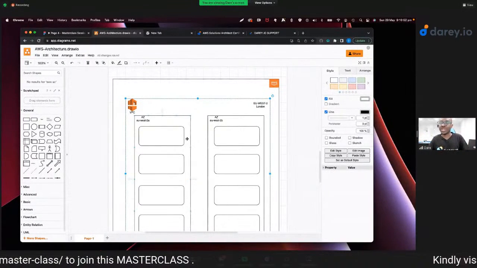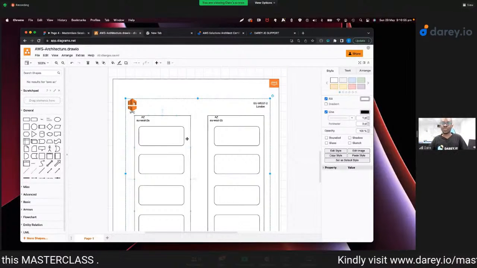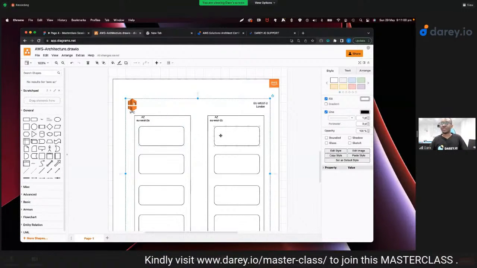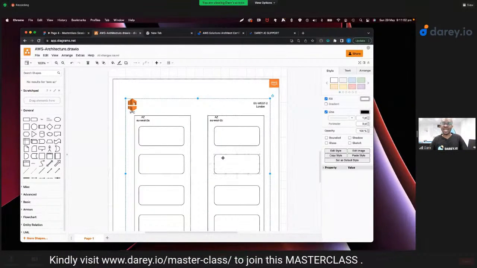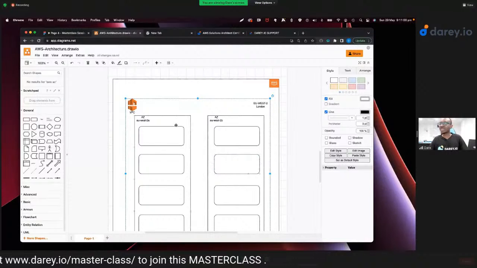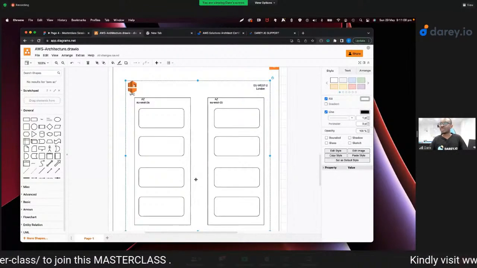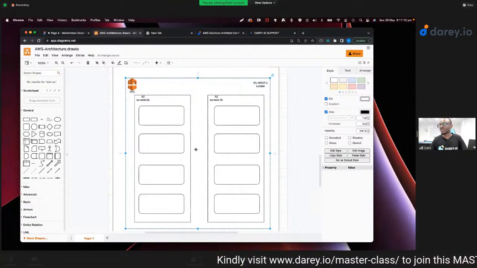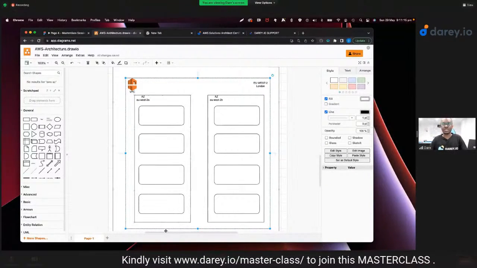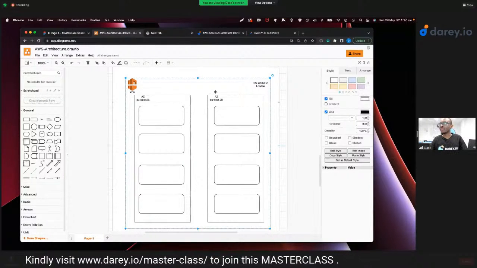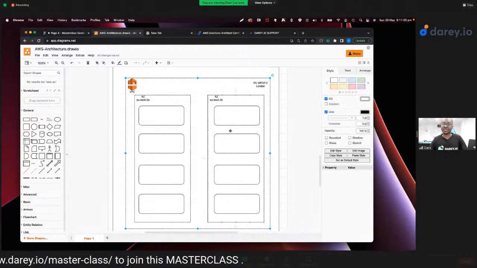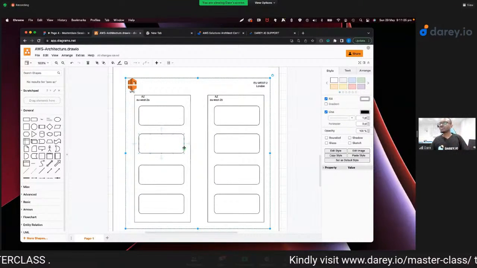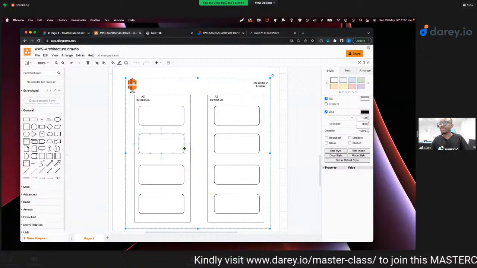You can imagine you have 1,000 customers visiting your website at the same time. It can be divided between the 2 availability zones so that one is not left idle. So this can be servicing 500 customers, this servicing 500 customers, and that way you're spreading the load. But at the same time, it can act as a disaster recovery solution so that if this whole availability zone goes down, all your traffic can be routed to one and at least serve your customers while you're trying to bring this other one back up. Okay. Any questions so far?